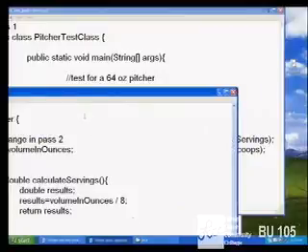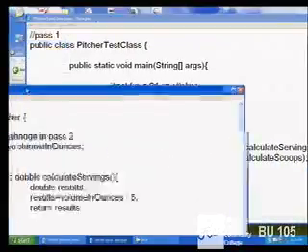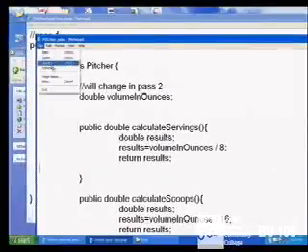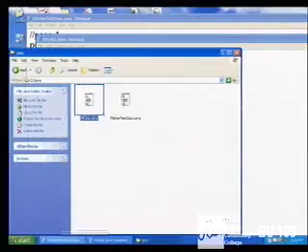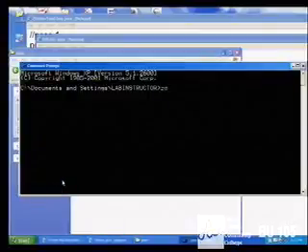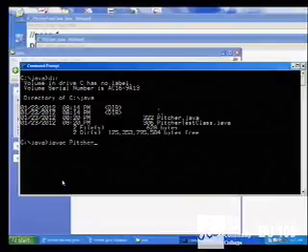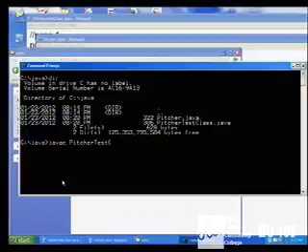All right? Let's make sure we saved everything, and then let's go and compile. I'm going to compile the pitcher test class.